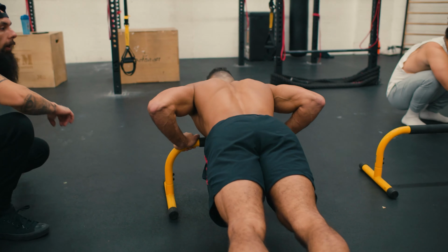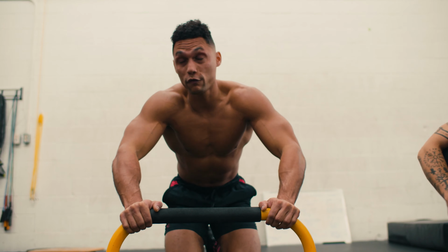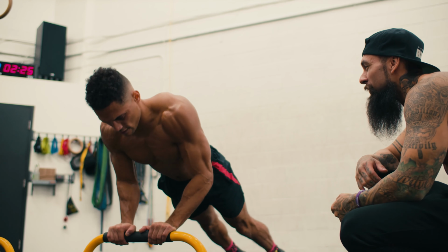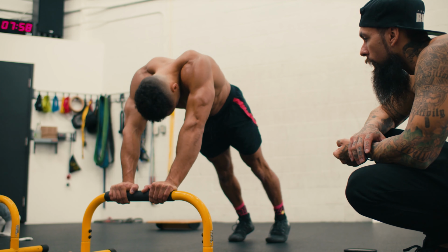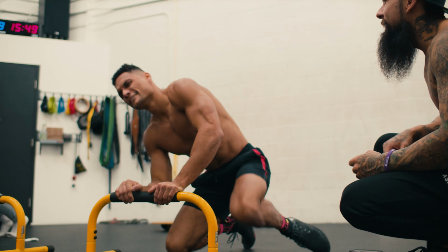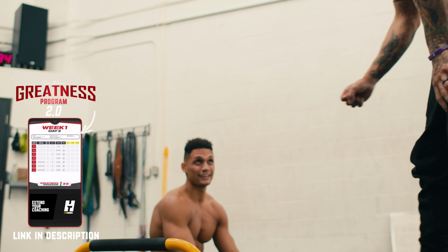The goal is to do them unbroken, but trust me, that takes next level upper body endurance, and I had to stop like 6 times through this finisher. As my arms, back, and chest filled with so much lactic acid, I could barely feel my arms. But in order to be great, you need to push yourself through the tough times and find a way to get the job done. This by far was one of the toughest challenges and workouts I have ever done in my entire life. And I was sore for countless days after, but it made me into an absolute beast.